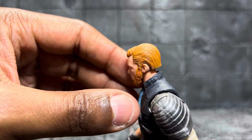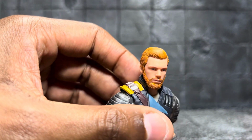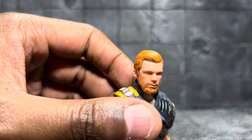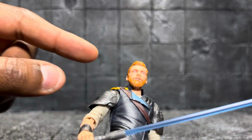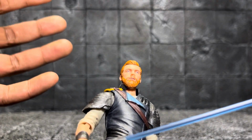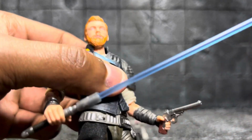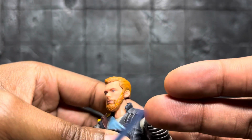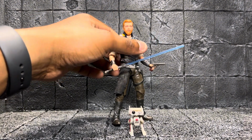Same for the hair. The hair was a little flat, so I did a dry brush with my orange paint. Later I realized his hair is more of a fiery red, but I'd already finished this. I may go back later and repaint it to give it more of a fiery red look. I'm not sure, but I've got time. It's mine, so I can do it at any time.